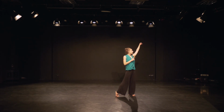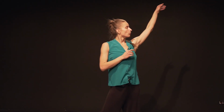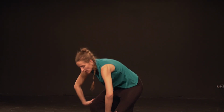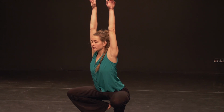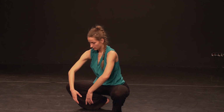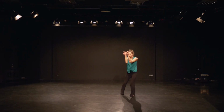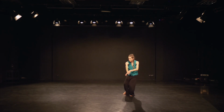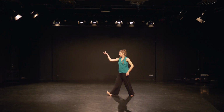You can isolate the movement or move whole body while breathing in. Let your breath lead your movement. Don't predict it.